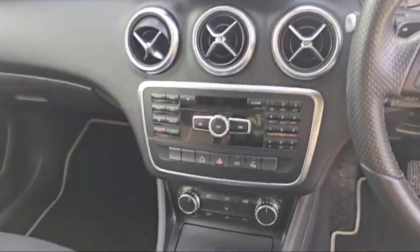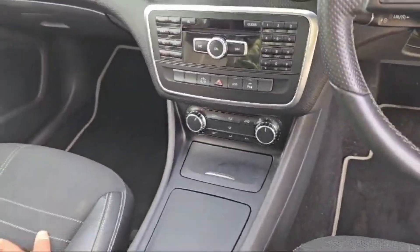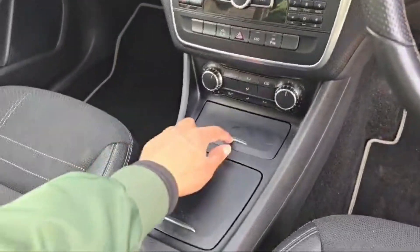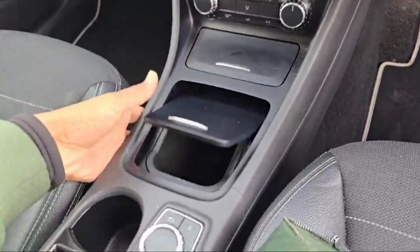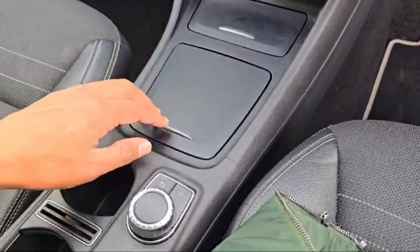Mobile phone and Bluetooth connectivity is available in this Mercedes A-Class, so we can connect our mobile phone by Bluetooth very easily. The heating and cooling system is awesome — the air conditioner is working fine with front and rear demisters. A 12-volt outlet is there for mobile charging, and there is a small glove box in between the front seats.